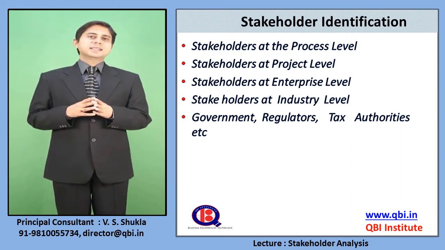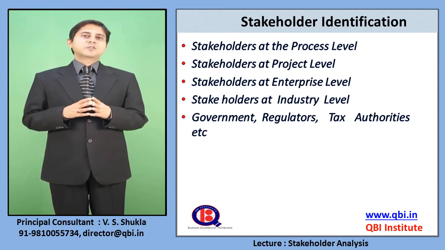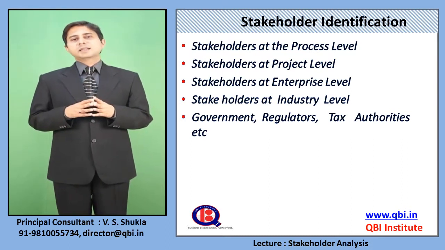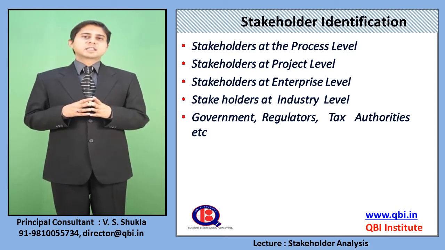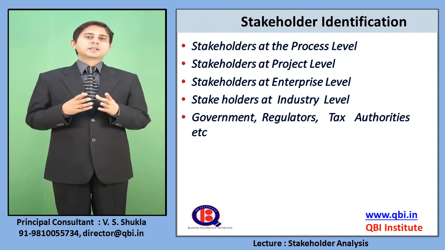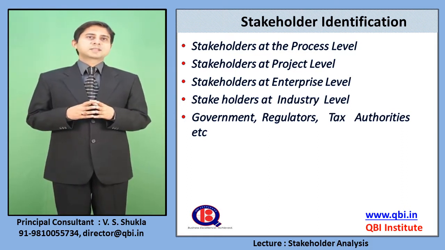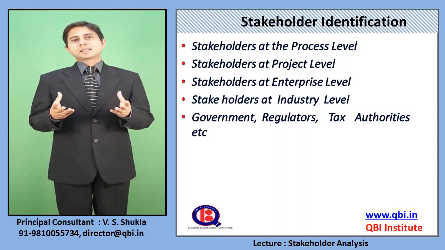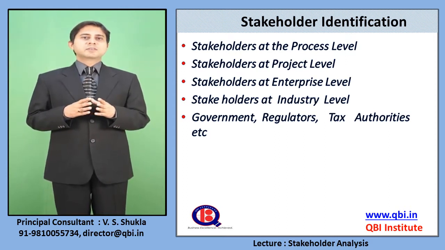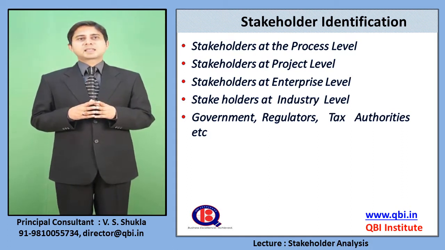You see, at the enterprise level, there are stakeholders like Chief Marketing Officer, or let us say if you are implementing a human resource information system, the Chief of the Human Resources will be the person who may be interested at the project level also, but let us say the Chief Executive Officer is someone who is interested in the project, or who is the stakeholder of the project at the enterprise level.